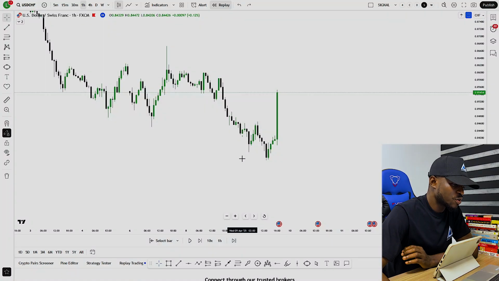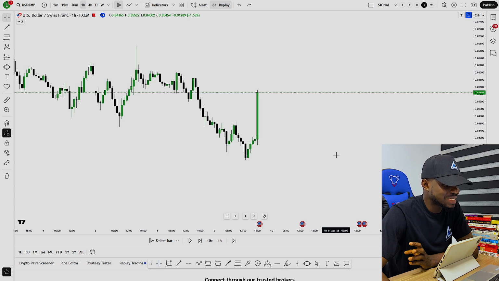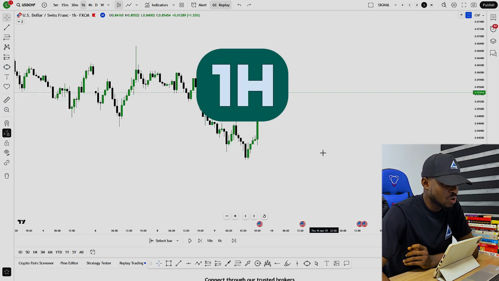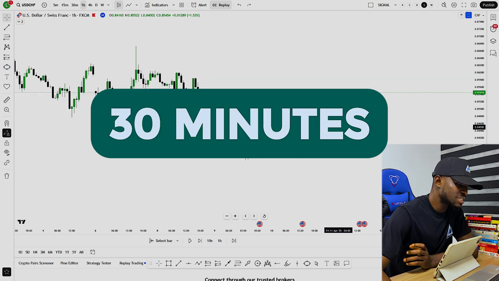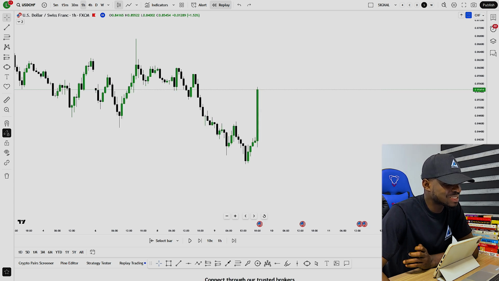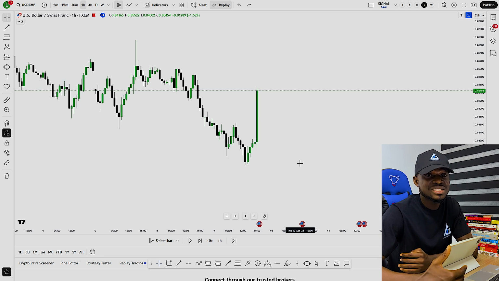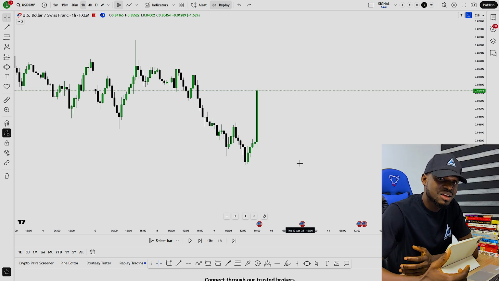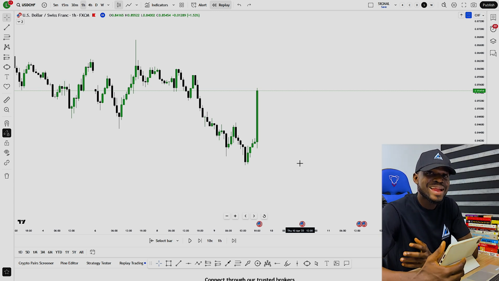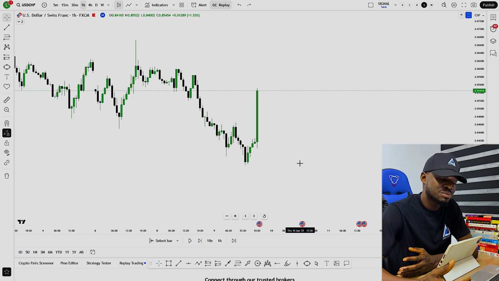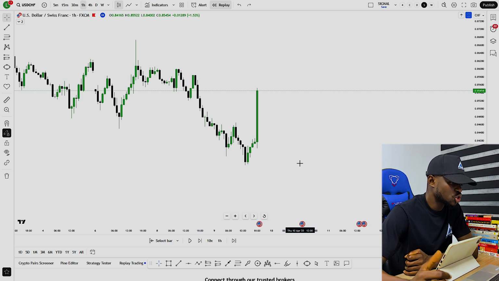In this strategy, we are going to use just two time frames. The first one is the 1 hour time frame, while the second one is the 30-minute time frame. We are using the 1 hour time frame to establish our zone where we want to take this reversal entry system, while the 30-minute time frame is going to be our entry time frame for proper execution.